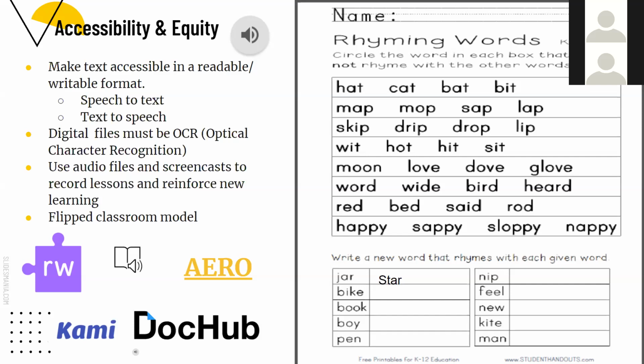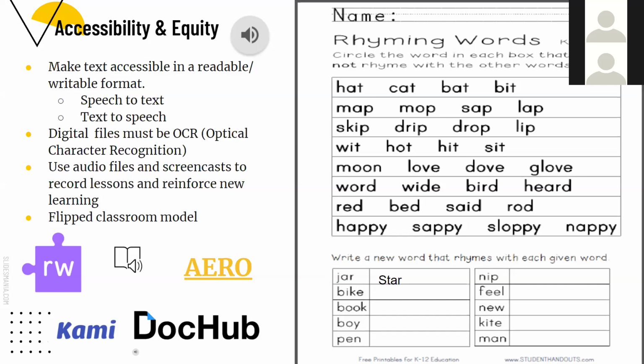However, as teachers, we don't always have the time to sit one-on-one with individual students, especially for prolonged periods of time. Providing students with digital readable files makes the worksheet accessible, frees up the teacher's time, and gives students ownership and autonomy.